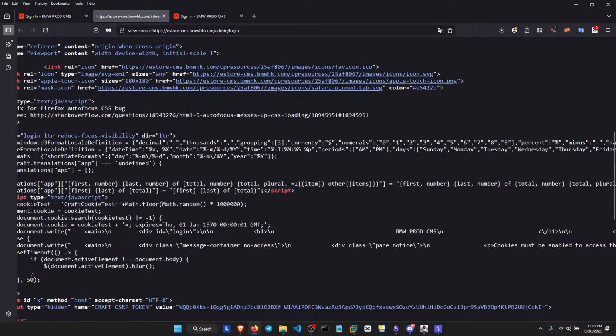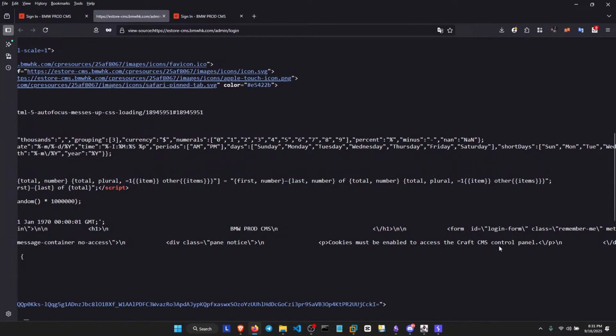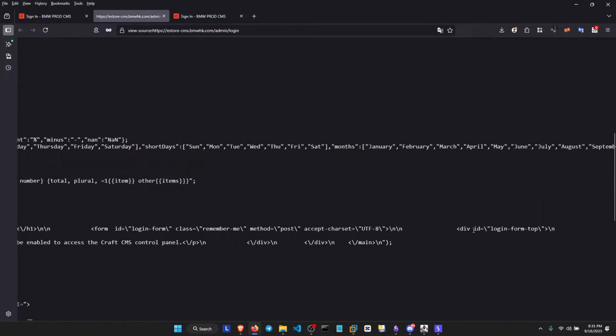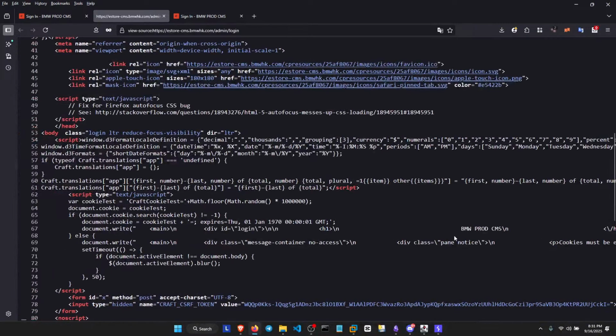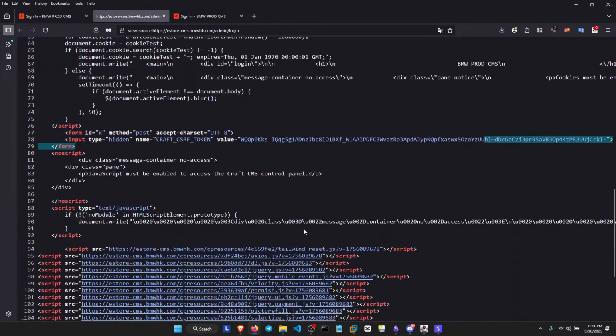The one thing we can do is directory brute force, but directory brute force is going on in my background, and I found some endpoints that I don't want to show right now, but that's completely okay. There is remember me thing going on, CSRF token.